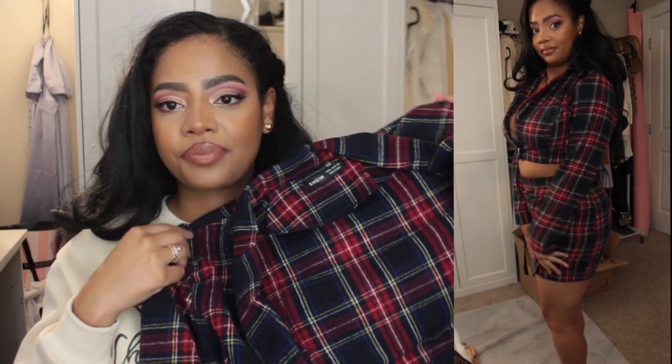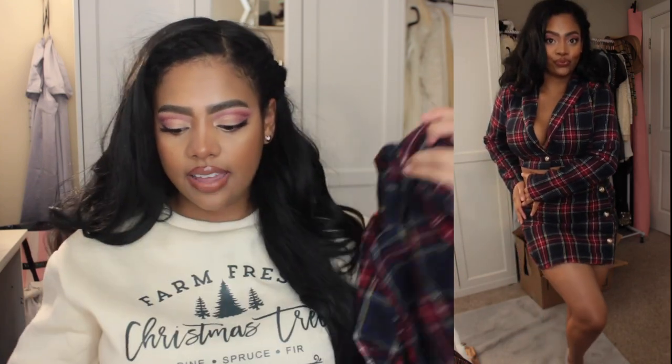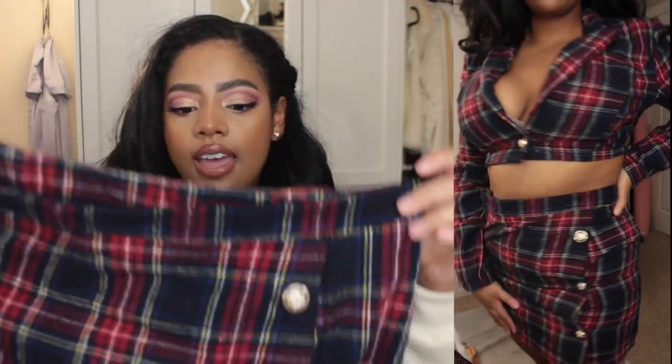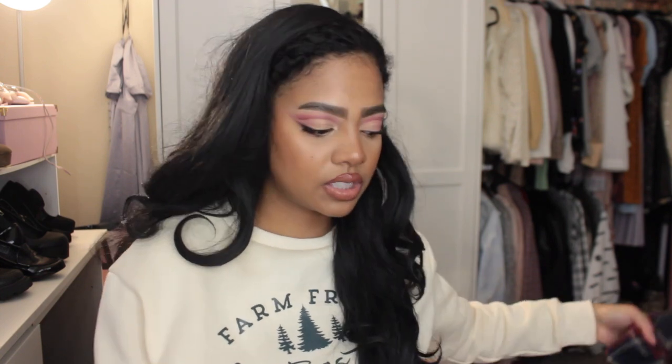The next set I'm kind of sad about because I was really excited for it but it does not fit me. It's a two-piece set that reminded me of a Ralph Lauren blazer — it's a plaid almost flannel material. It's a cropped blazer with one cute gold button, very chic, and comes with a matching skirt with buttons down the side. But the skirt did not fit — my butt needed more room. I might ask my sister to add a panel to the side, otherwise I might have to sell it. The top does fit though, so if you have a booty, just keep sizing up.